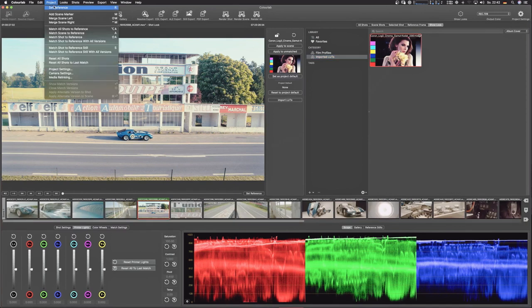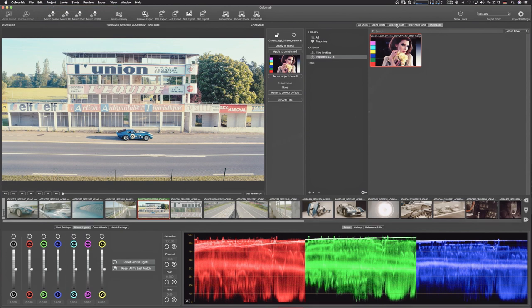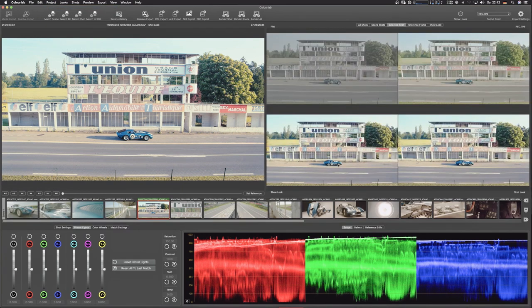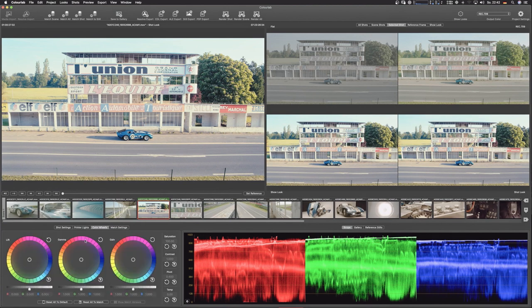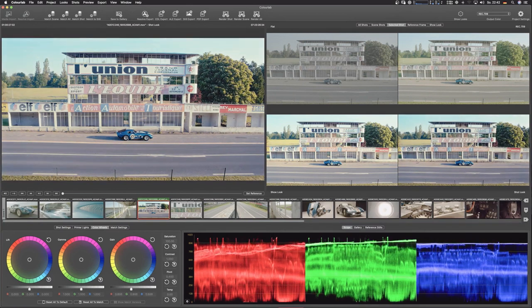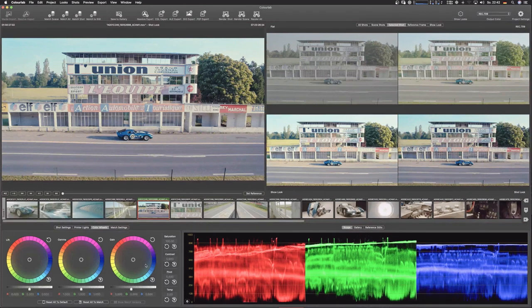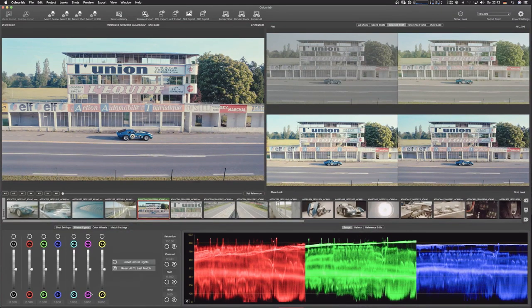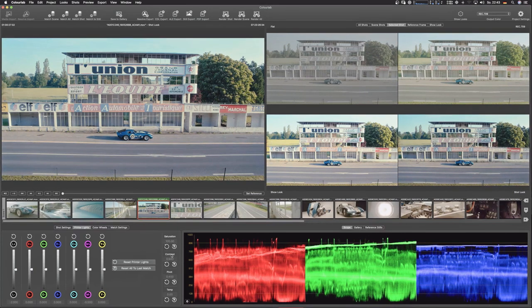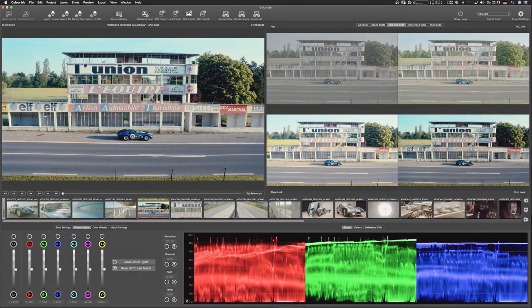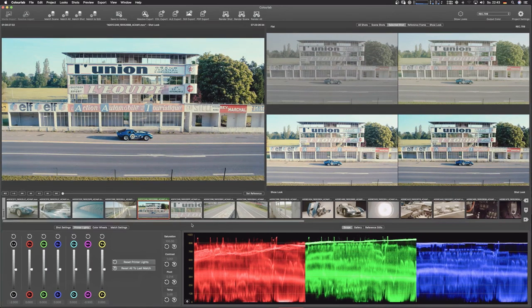I adjust the CDL parameters of my reference shot using the familiar color tools. The magical subtractive color tool sits next to the printer lights. Lift, gamma, gain, saturation, contrast, pivot and temperature. When using the shortcut keys I can even make precise printer light and subtractive adjustments in full, half, quarter and eighth points. I can split the difference of the difference of the difference. This level of control makes precision color balancing super effective and fun.